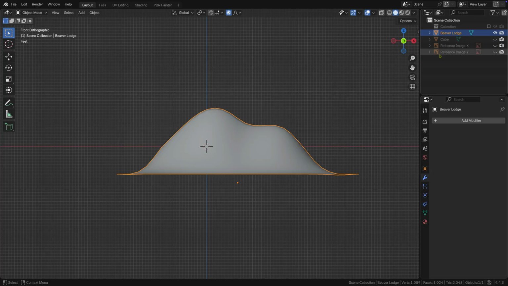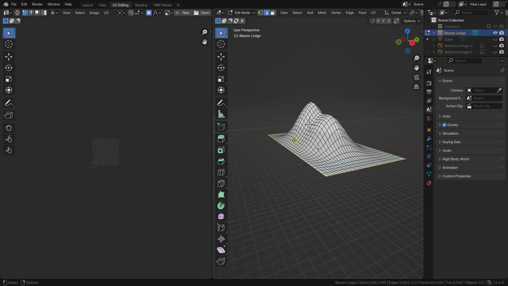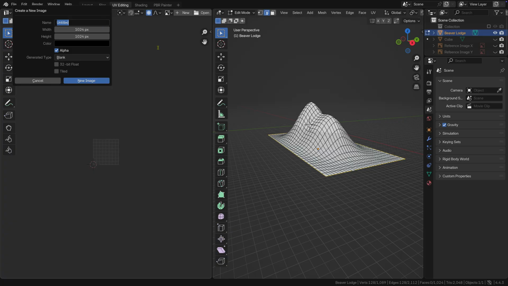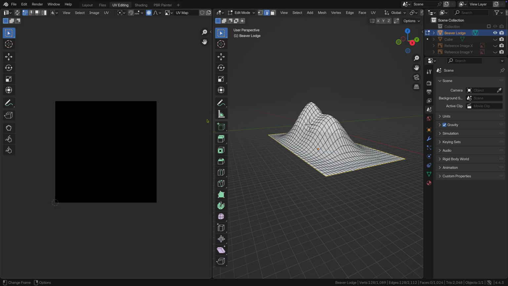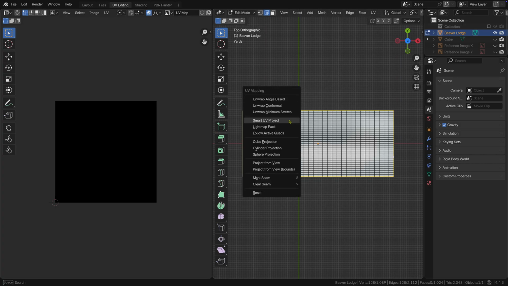Now I'll switch to the UV editing workspace and create a UV map using 32-bit. From top view, I'll unwrap the mesh using Project from View.